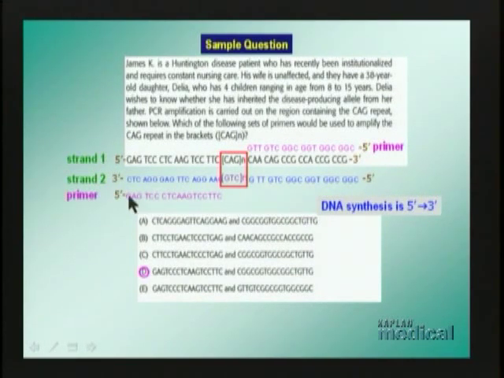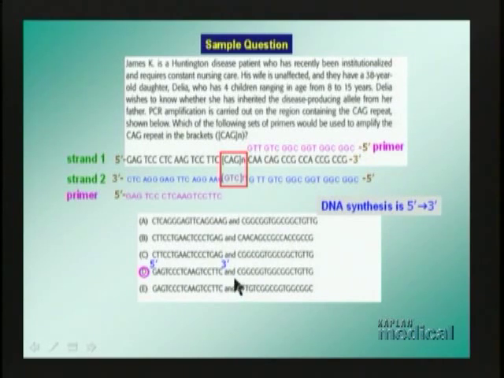Why is that? Because the two primers are going to be used. One primer is this one shown here. Notice how this sequence is identical to this part right here. This is the 5' GAG and so on. Now this part right here is the little tricky part. You look at this primer and that primer and say, hey, these are not the same sequences. But remember, this is the 5' end to the 3' end. 5' GCGGCGG, and so on.